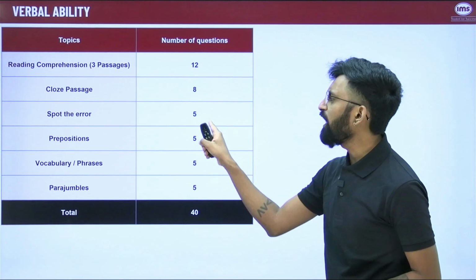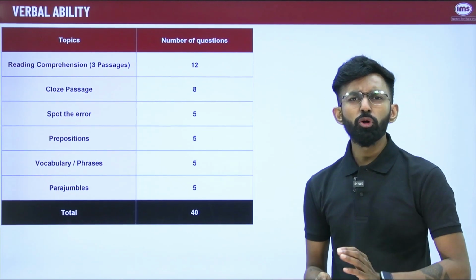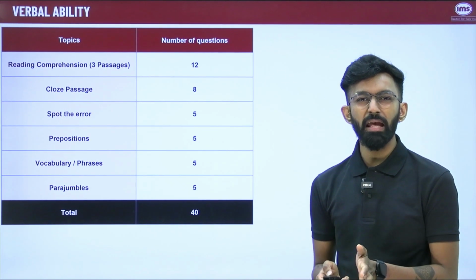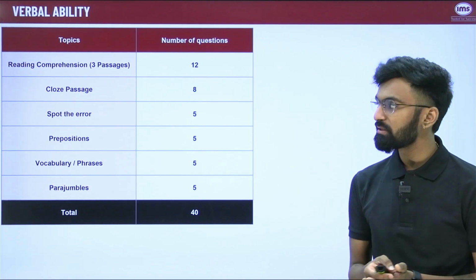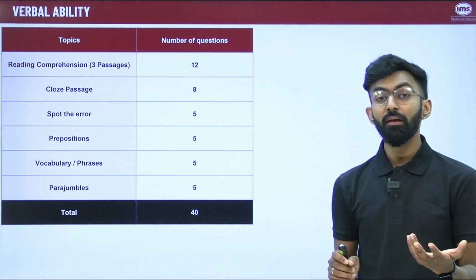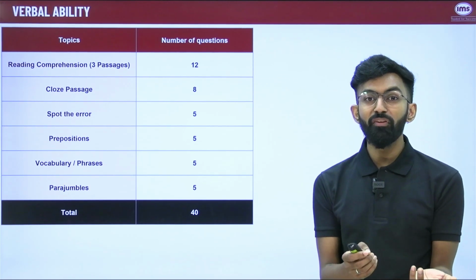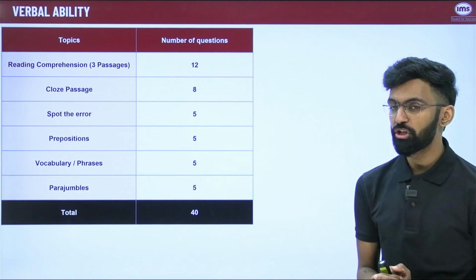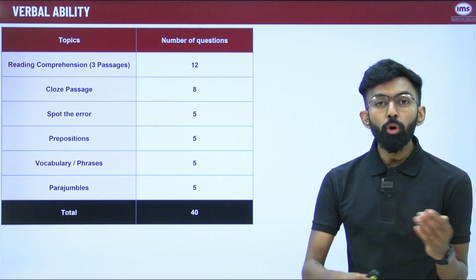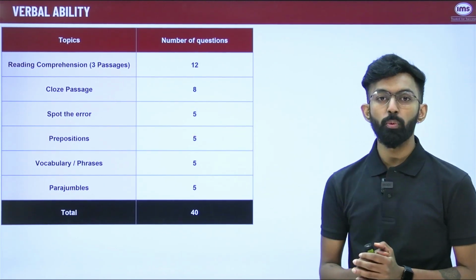Now, there were 5 questions on spot the error. There could be a grammatical error, a vocabulary error, or an error in framing the particular sentence, or there could also be a particular question where there is no error and an option is given as "there is no error in the question."